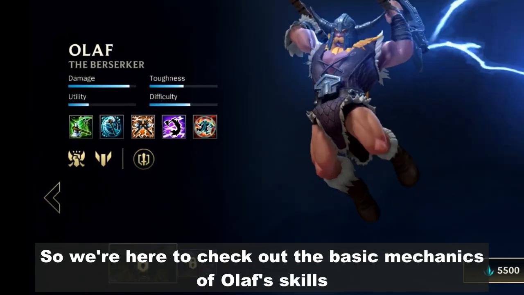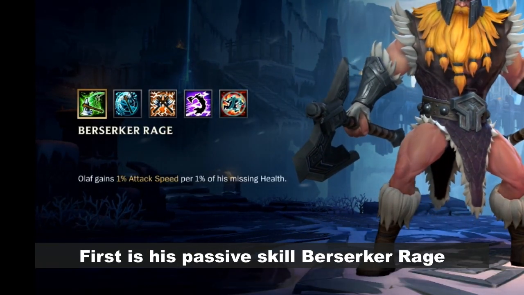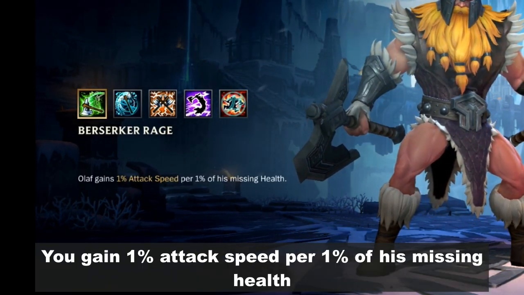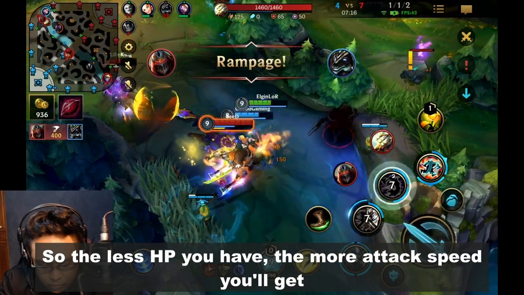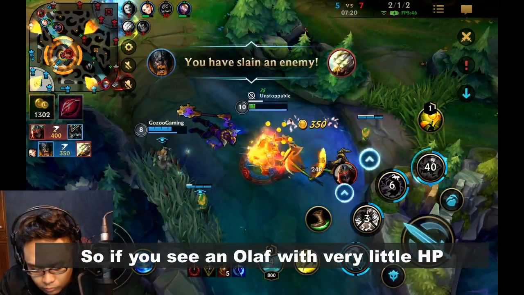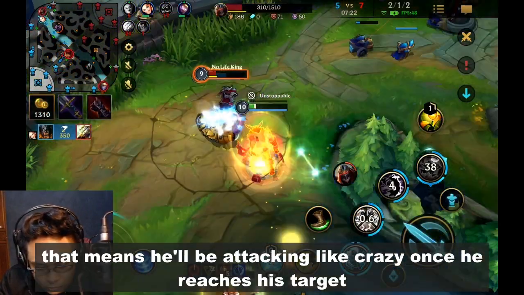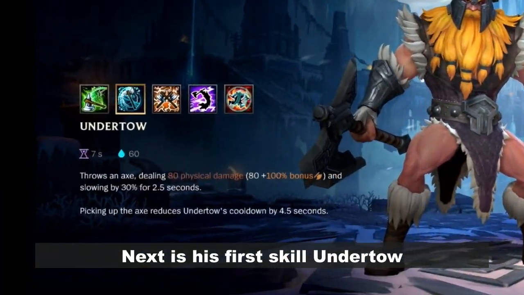Hey guys, what's up? So we're here to check out the basic mechanics of Olaf's skills. First is his passive skill, Berserker Rage. You gain 1% attack speed per 1% of his missing health. So the less HP you have, the more attack speed you'll get. So if you see an Olaf with very little HP, that means he'll be attacking like crazy once he reaches his target.